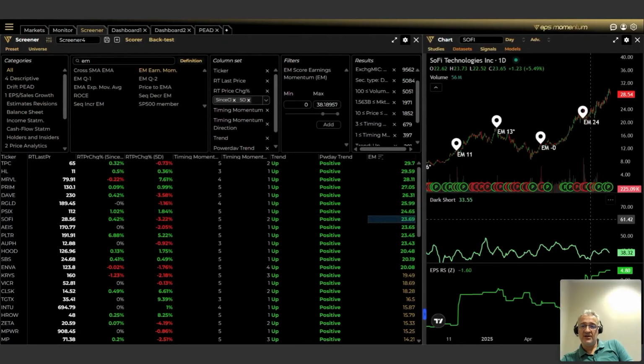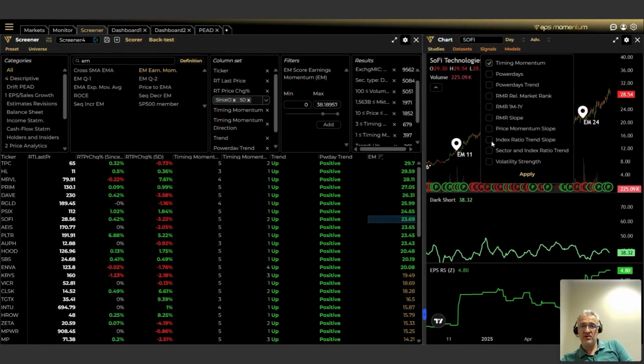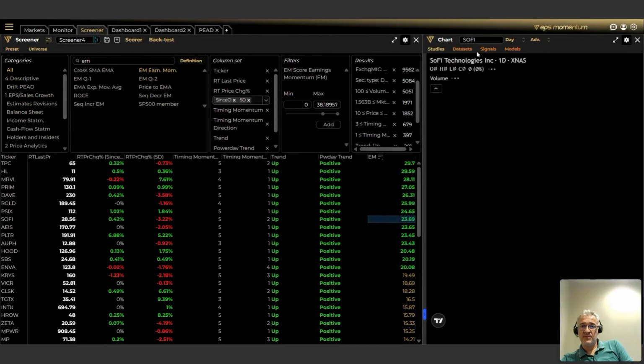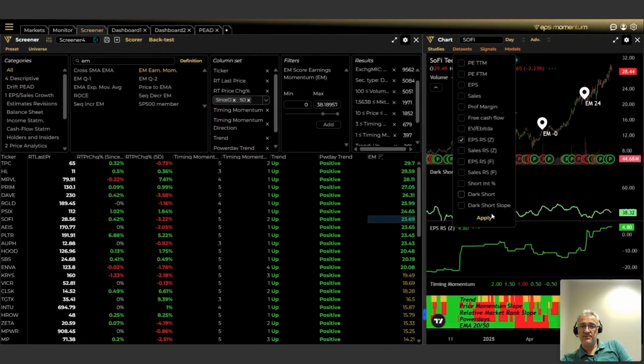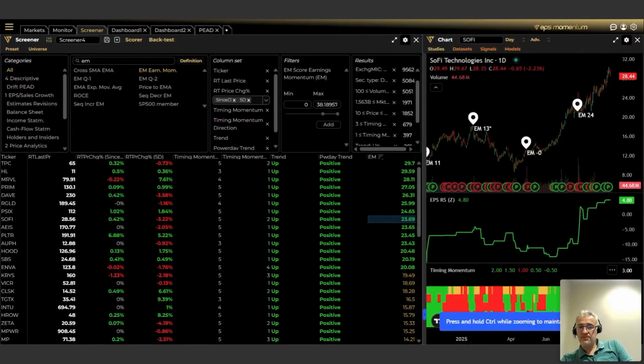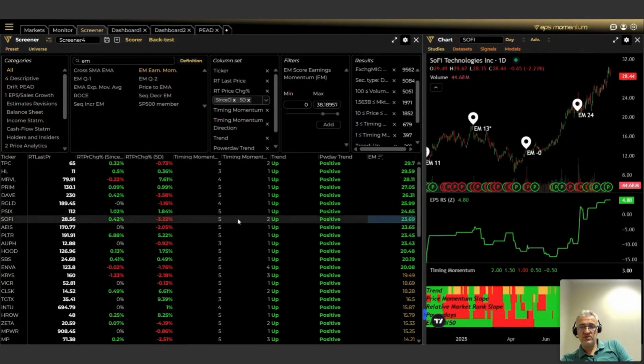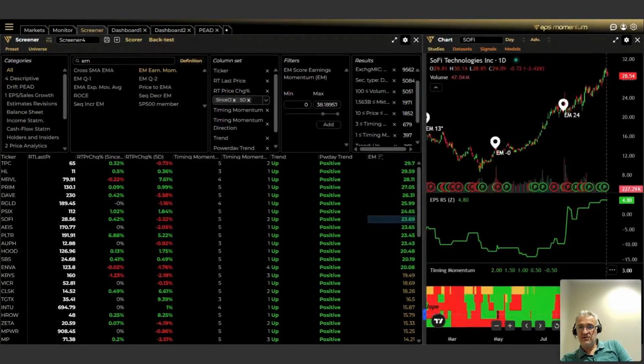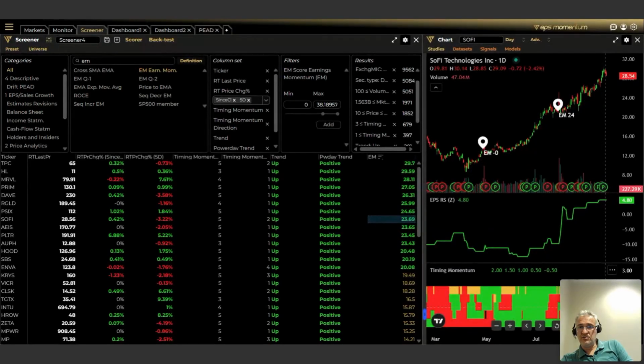It's all green, so if I pull up the timing momentum again, it's there, all green. I'm going to remove the dark short. So all green, almost. This one is a 5. It's just today that has been green, so we'll have it refresh during the day. And so yeah, this is very good.